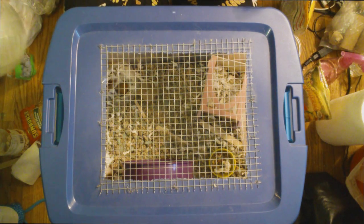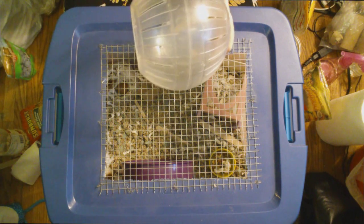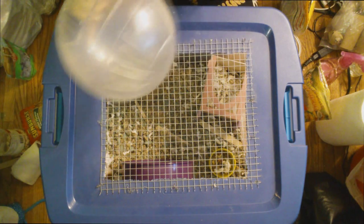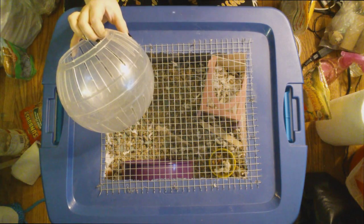First thing that you're going to be needing is some type of ball or either like a traveling cage. You're just gonna be needing something to put the hamster in while you're cleaning the cage out. You can use an old critter shell cage if you have one of those. I know what you guys are thinking, but Alexa, they're not safe for hamsters.